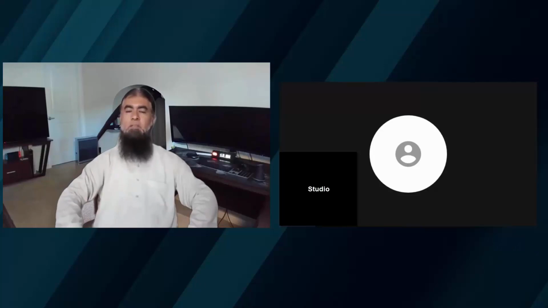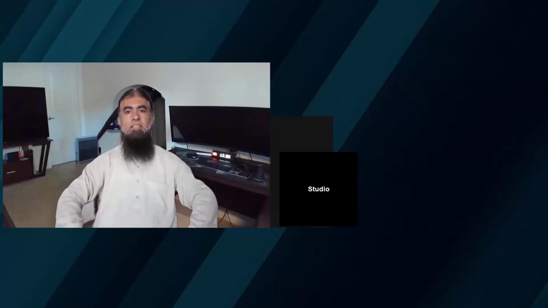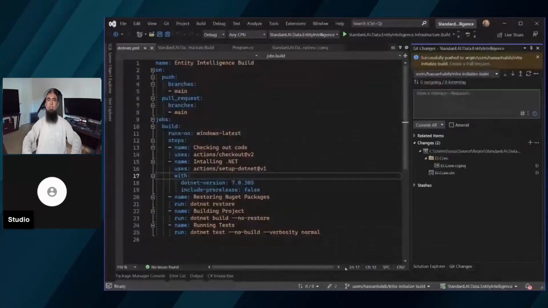So let me delete that AI core because we actually don't need that at all. And I will also delete the folder that was created because we already created all the pieces that we need. I'm just going to commit this here and say infra: delete extra solution file.